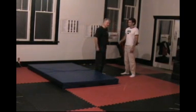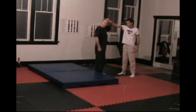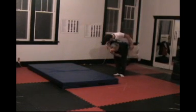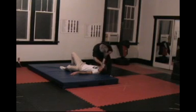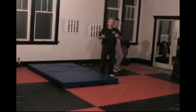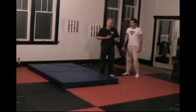If he's got me by the hair, I don't want him to let go of my hair. I want to keep his hand on my hair because now I own his hand. Come in, do my nice little butt bump. He's still got my hair. I lift him up and I throw him, and he's still got my hair. But this arm is starting to look like it's more in my control than his. So his having my hair turns into a hip throw for me.